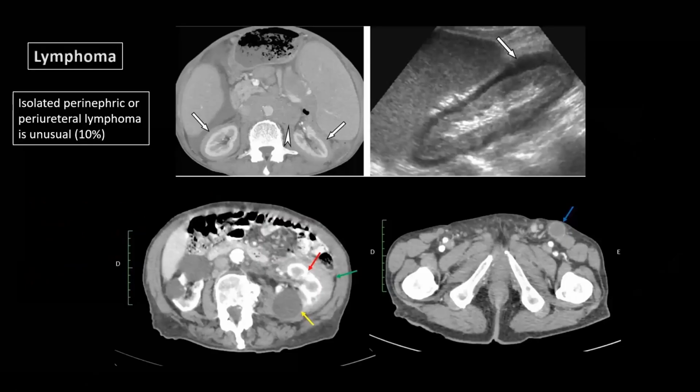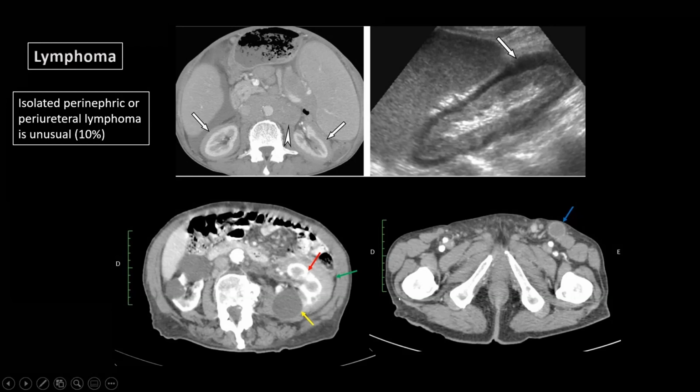Moving on to the third differential diagnosis, which is lymphoma. Lymphoma involvement can also be with multiple patterns, one of them being perinephric involvement, like our case. And the perinephric involvement is usually associated with other areas of involvement. Like in this case, as you can see in the upper row, we can see the perinephric involvement similar to our case. However, we can see other organ involvements in the form of splenomegaly and multicompartmental lymphadenopathy, causing the sandwich sign. And in the ultrasound, we can see the characteristic very hypoechoic appearance of the lymphoma.